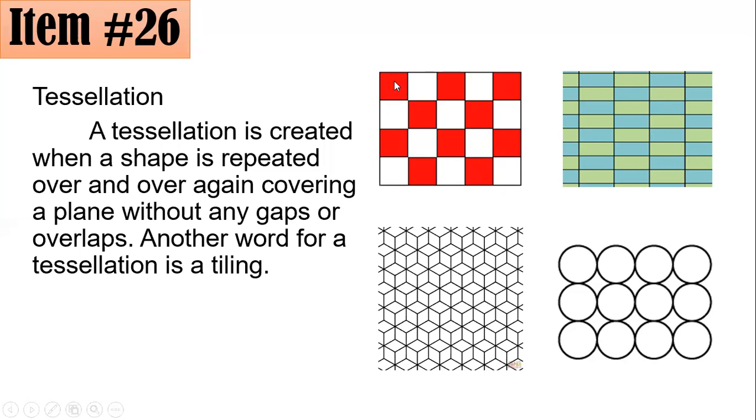It's the same thing. The same shape over and over again, so it could tessellate. The same way you have rectangles. Rectangles of the same size could tessellate a plane. If you have here rhombuses, it also tessellates a plane because you could see there are no gaps.